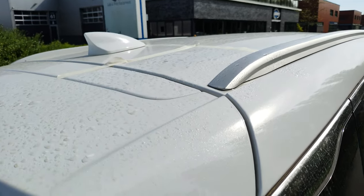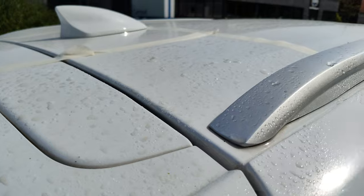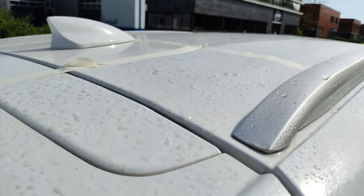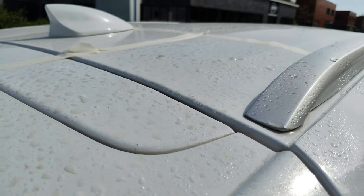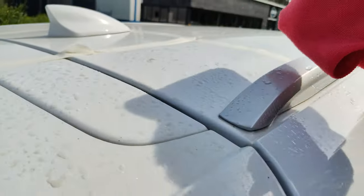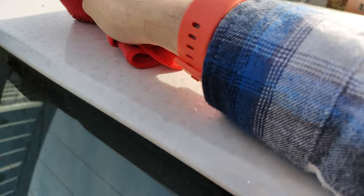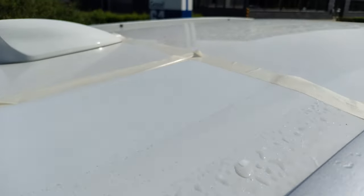We'll let it sit for a few seconds and then take it off. I take one of my microfiber towels, fold it in four pieces — in quarters — and then wipe it. I lift it up and actually, if you look at it here, I have a whole clean track and I don't see any more sand on here. Oh, that's actually quite nice — it feels smooth!